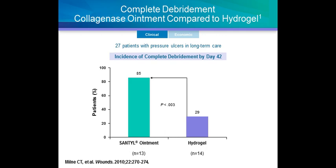Now, really, the acquisition cost of collagenase was greater, but when you, again, put the Markov modeling in, it actually costs you $12 for an ulcer-free day using collagenase versus something a lot more in hydrogel. So when you're looking at the average cost-benefit ratio, $78 per ulcer-free day versus 249. And that's because hydrogel takes so long to debride and get to that second state.